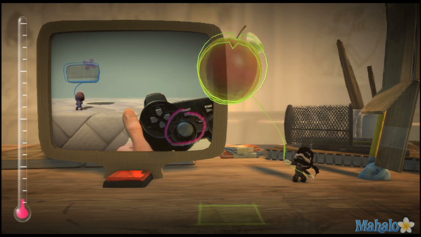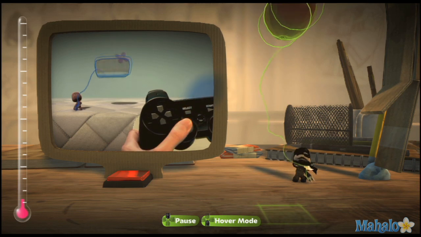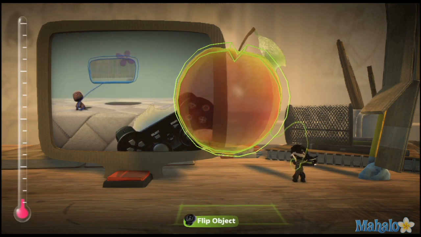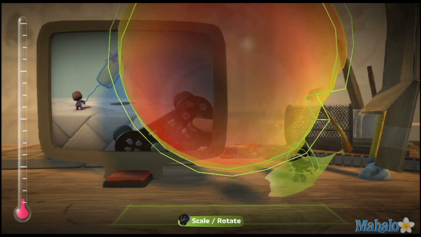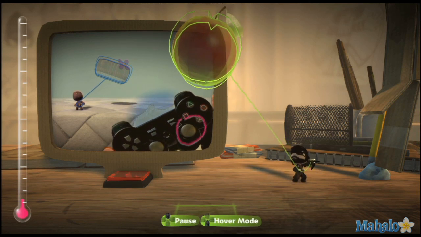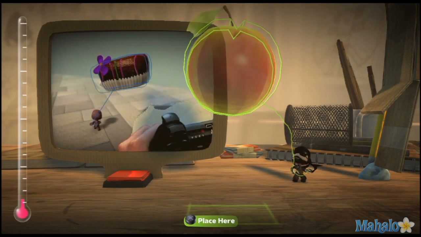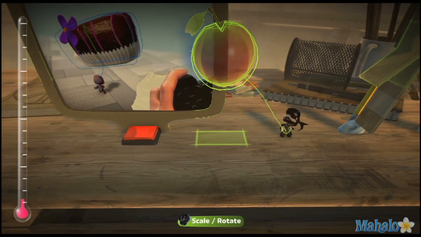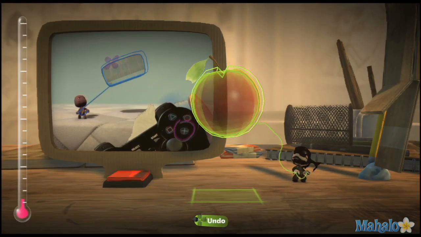You can move it around with the left stick. And pressing up or down on the right stick will resize it, while pressing left or right on the right stick will rotate it. Just like every object in Little Big Planet, you can mirror it by pressing the mirror button. You can use the shuffle buttons to move objects forwards and backwards. When you're happy, place it with the action button.